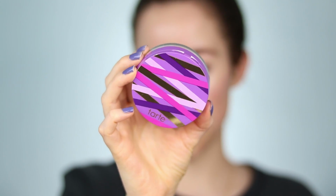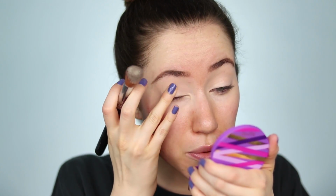To set that, I'm gonna try out this powder. This is the Tarte Shape Tape Setting Powder. I'm pretty sure this is a pretty new product to Tarte. Oh, cool. So there's like a little mesh barrier right there, which I really like in powders. I can't seem to find the powder brush that I normally use, so I'm just gonna take this one. It's a similar size to what I usually have. I don't know what happened to that one. And I'm gonna make sure to tap out the creases.